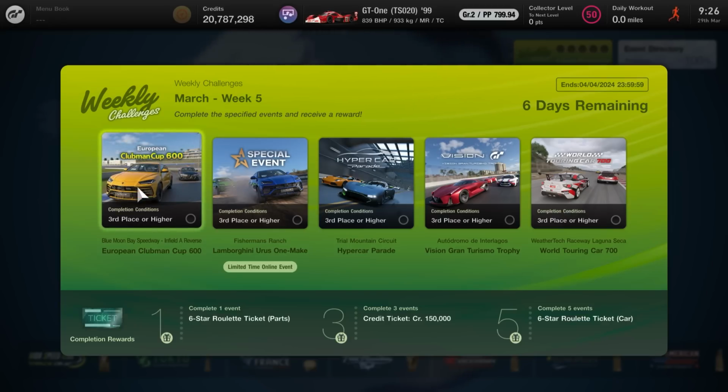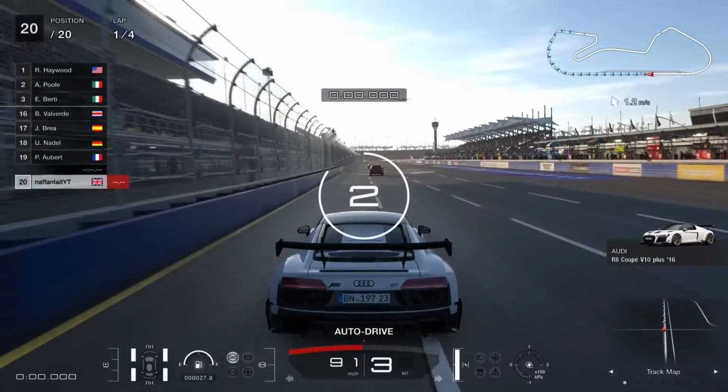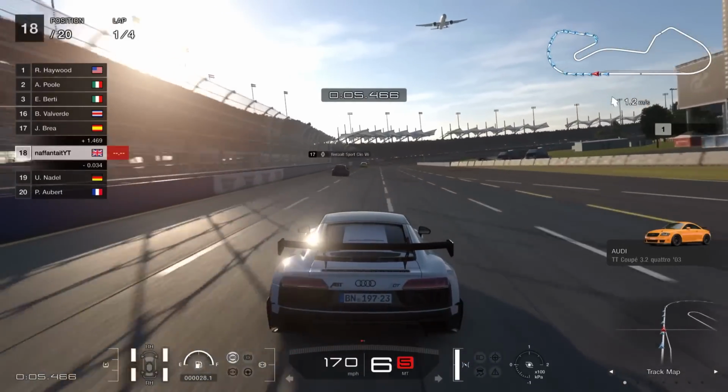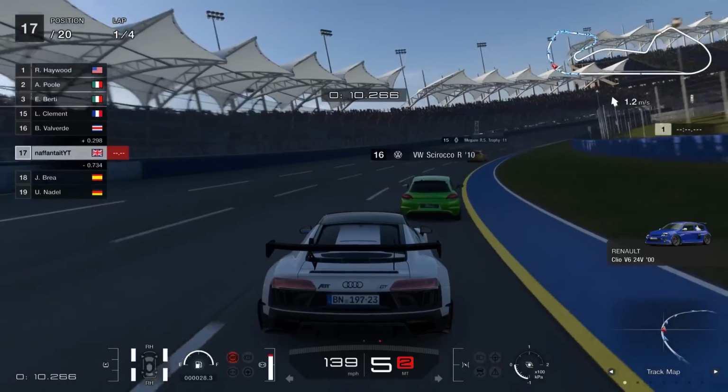So the European Clubman Cup 600, this takes place at Blue Moon Speedway in Field A. Obviously yesterday for my event guide I used the Lamborghini Urus, which this event typically does aim to do. However, that 600 pp is just a recommendation, it's not set in stone, so we're going to use something a little bit different this time around. This is my 800 pp tuned Audi R8 Coupe V10 Plus, perhaps one of the fastest and best road cars in the game. I really enjoyed this car straight out of the box, and overall it's made even better with some ridiculous upgrades to it.